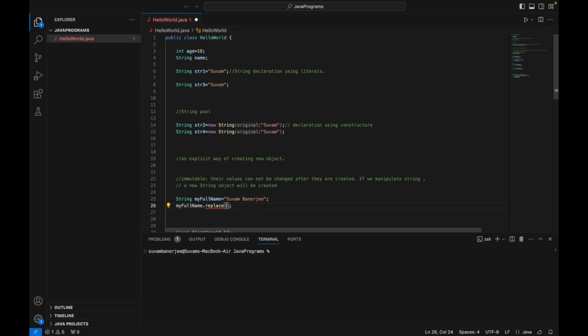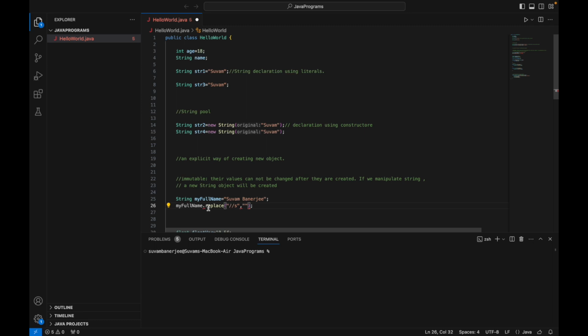We can put here any space, the space character, like this, and we will replace it using nothing.